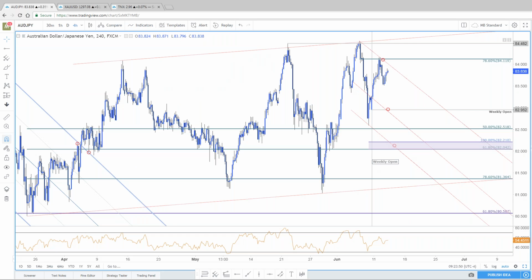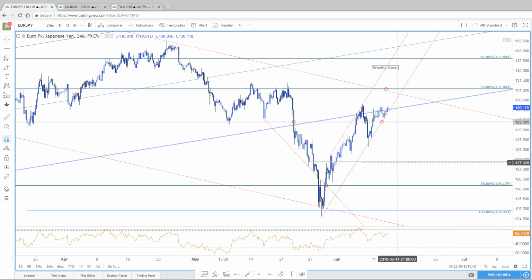All right. So that's gold. Euro yen, which again, someone asked about here yesterday. Here's what it looks like. I just wanted to highlight that the crazy channel that we drew is still in play. I was looking at this morning with kind of disbelief, but it's still there. It's pressing it.